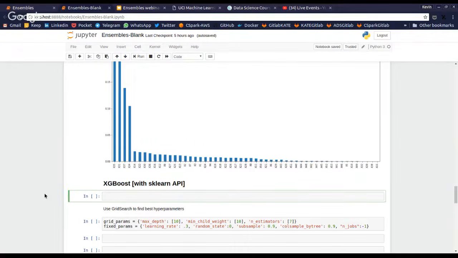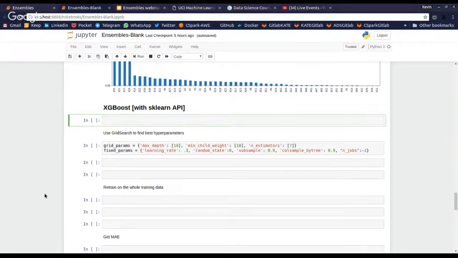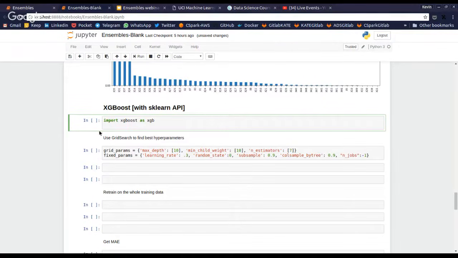Now the next algorithm that we want to try is called XGBoost. So that's a gradient boosting algorithm. So let's import the library first. What I wanted to explain actually before is that XGBoost comes with two APIs. So you have two ways to train and use the models. One is called the scikit-learn API, which allows you to do the exact same thing as I did before, the exact same process.